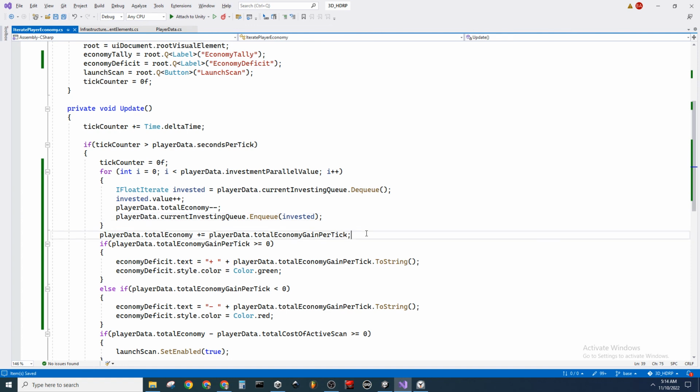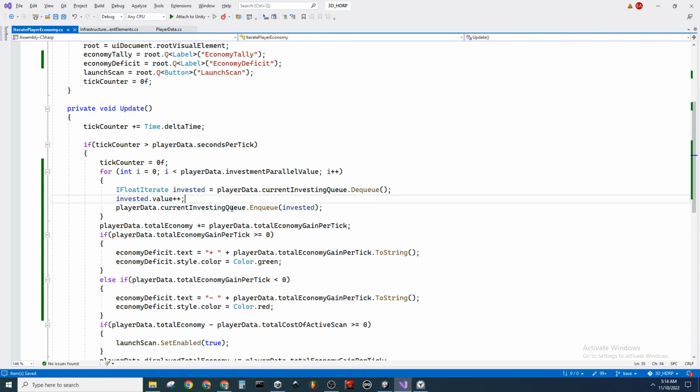So I'm just considering this, if it's accurate or not. I think it is correct though. However, it also changes it down here, which means I wouldn't want to account for it here because total economy gain per tick is changing somewhere else.